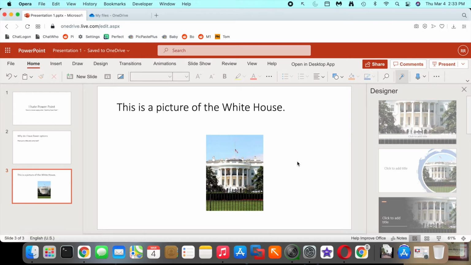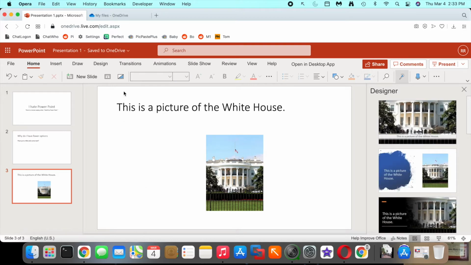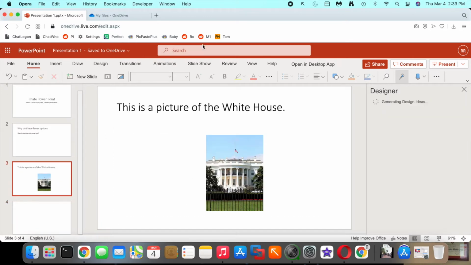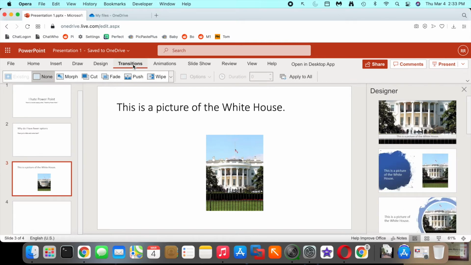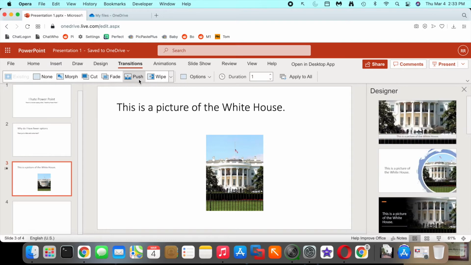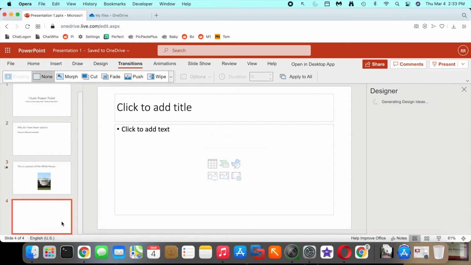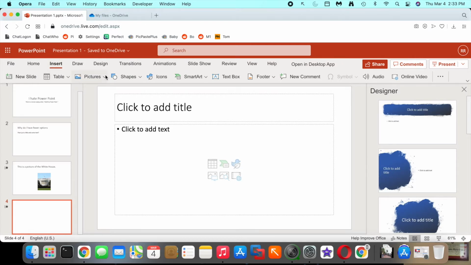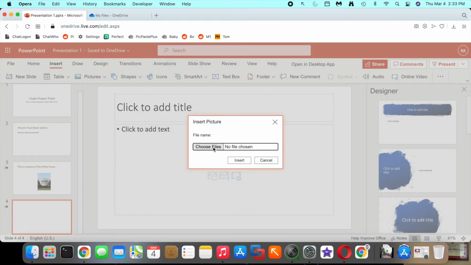Okay, this is my next slide. Now, what do I want my slide number 4 to do? New slide. What's going to happen? I'm going to put a transition here. Transition, I want it to push from up to down. And I'm going to put it here. Push up to down. And I'm going to go ahead and add, insert pictures, this device, choose a file.